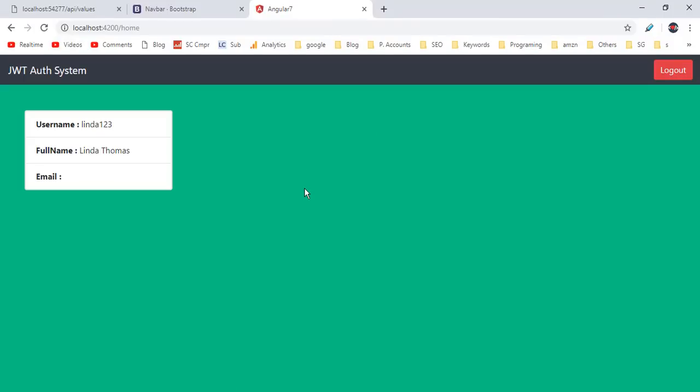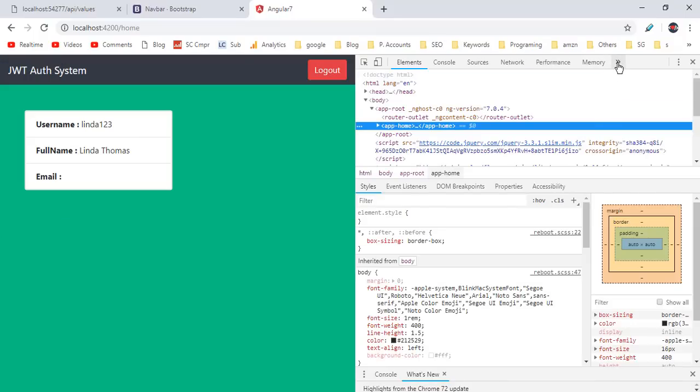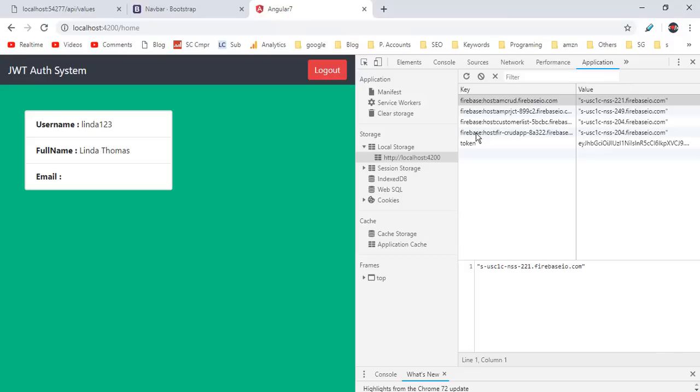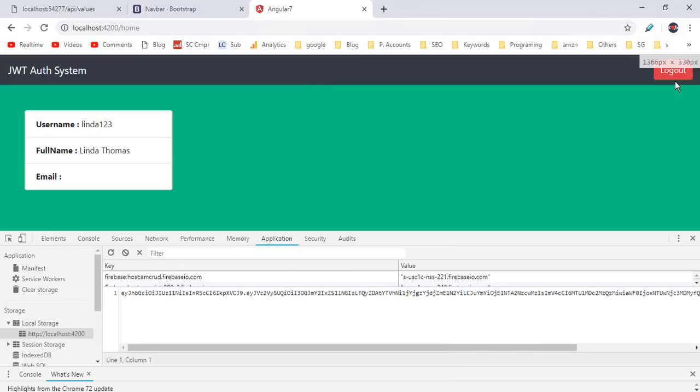Before winding up this tutorial, I want to show one more thing. Since we are authenticated inside this application, the corresponding JSON Web Token will be stored inside the browser local storage. You can see that inside this browser. For that, you just need to right click here, then inspect, then go to this application tab here, and here we have the local storage for this website, localhost:4200. So here we have the token that we have received for this currently logged in user.